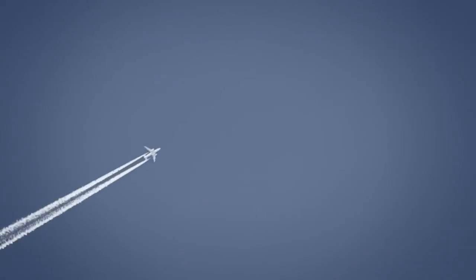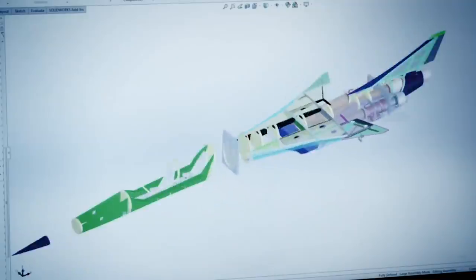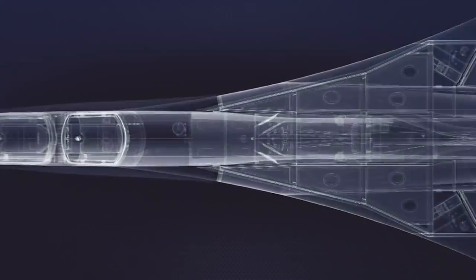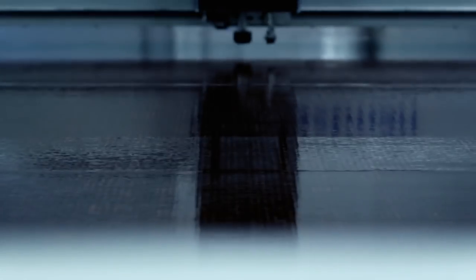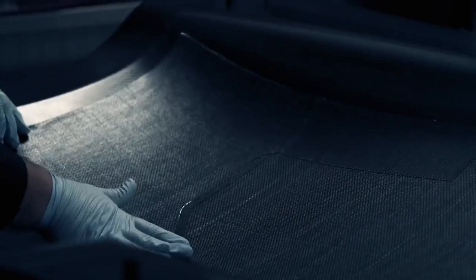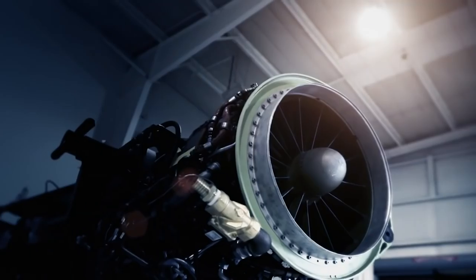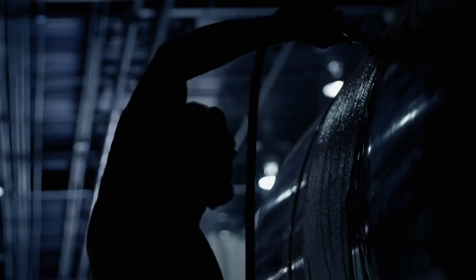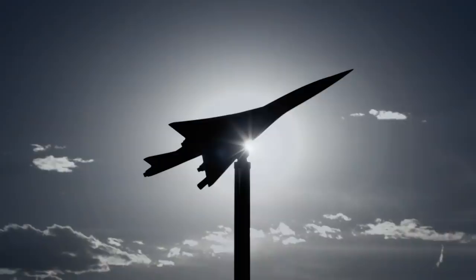There is a lot of work currently underway through various engineering companies around the world designing what will follow the Concorde. What we are likely to see in the near future is the emergence of operational supersonic business jets. Incorporating advances in aerodynamics and jet engines with lighter, cheaper composite materials, start-up company Boom Technology aims to have a fleet of mini Concordes by 2023 — set to fly faster and more efficiently than their iconic predecessor, with ticket prices on par with traditional carriers, making supersonic flight more accessible than ever before.